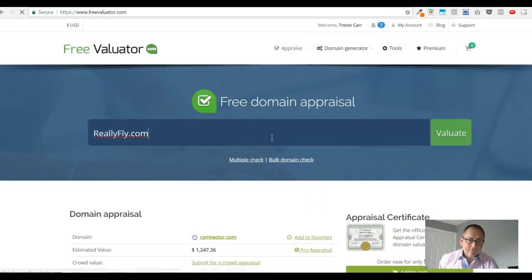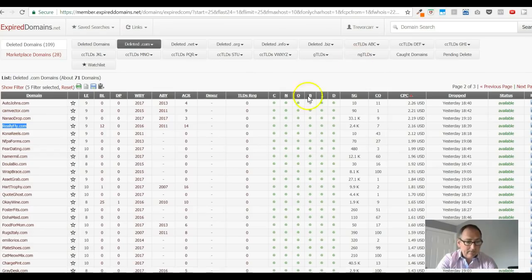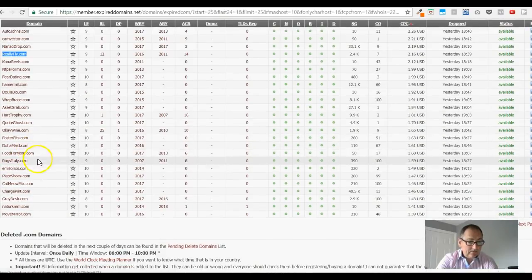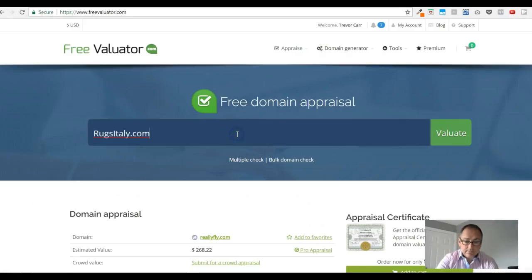Part of it is what looks good, and being surprised at what Free Valuator is going to come back with. And then the other thing is, of course, how you sell it to get your best money. Rugs Italy, Italian rugs, could be good. 265.